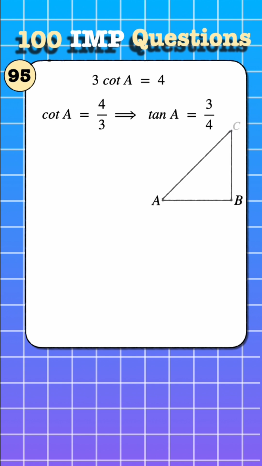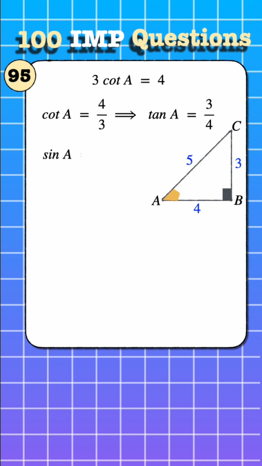ठीक है, तो ABC ट्राइंगल ड्रॉ करते हैं. A tan opposite upon adjacent, मतलब कि opposite side BC will be 3 units and adjacent side AB will be 4. And if you apply the Pythagoras theorem, you will get AC 5. हमको पता है right, 3 4 5 is a Pythagorean triplet. Correct. तो अब we can calculate any trigonometric ratio.